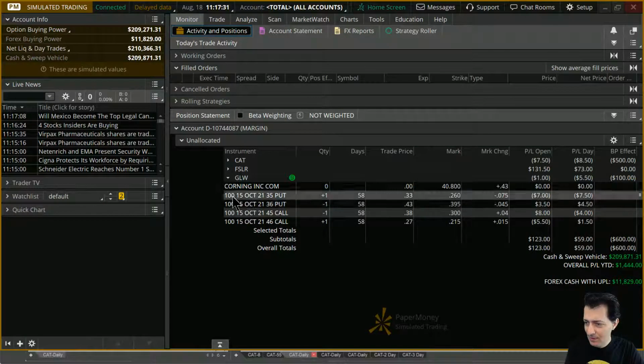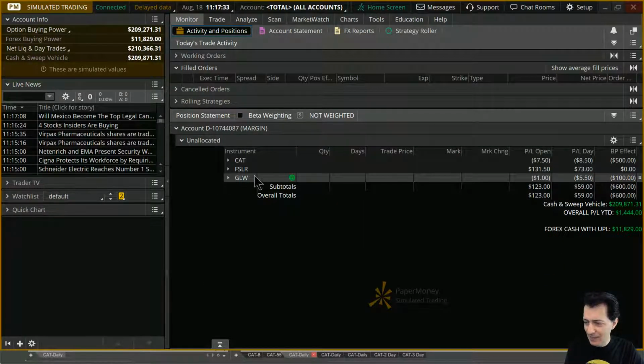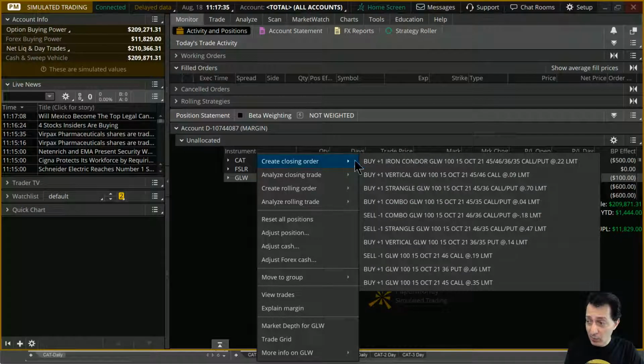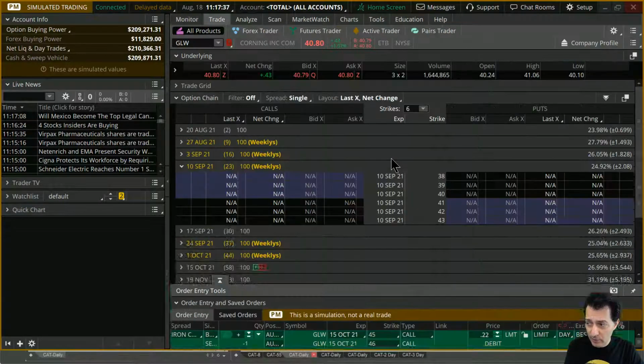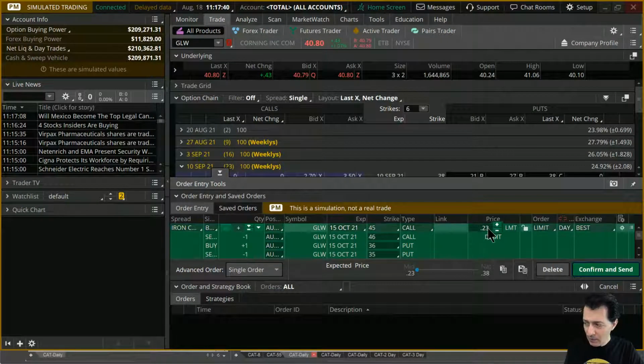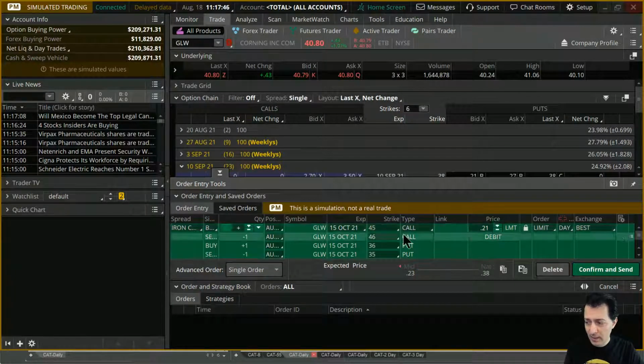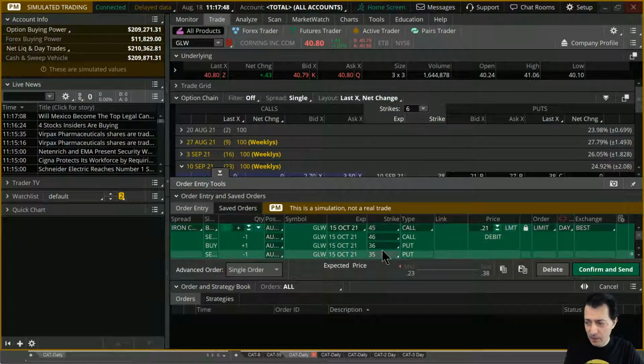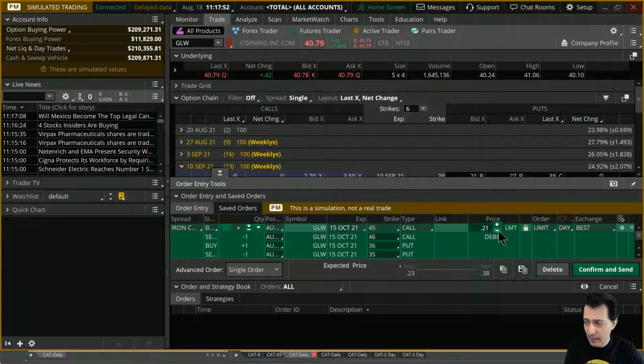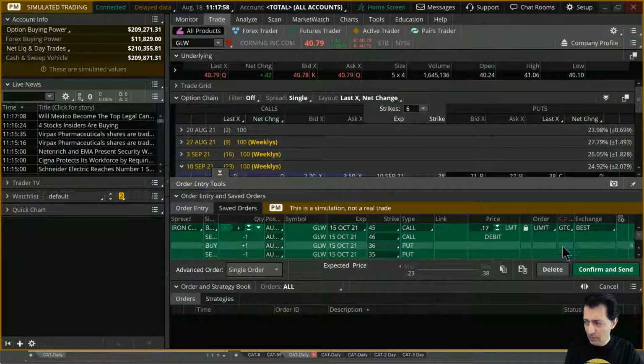Okay, I'm not proud of it, but yeah, in this case, it's a good one. So I'm gonna create a closing order to buy back the Iron Condor and close it. But of course, I want to do it for less than 21. I know it cost me 21, so I want to do it for less than 21. And again, because we got 4 contracts, I'm just gonna try to get 4 cents less, which is 17. And I'm just gonna place a good till cancel order to get out at this price.